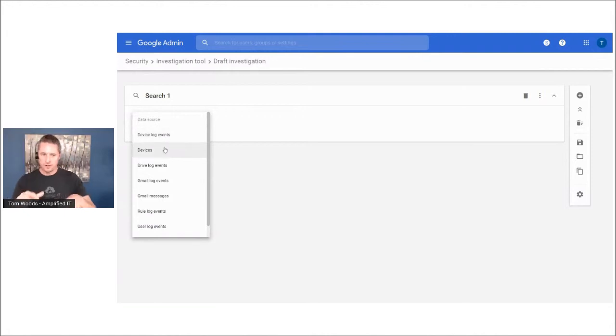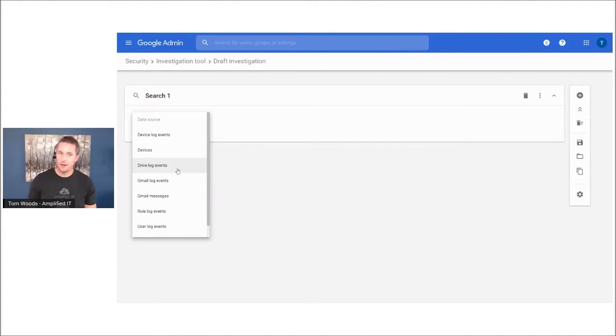The next one here, and we're going to dive into a couple of these in the use cases, is live devices info. So not really restricted to the 180 days that's in the report section. This live device info is the current state of those Chrome OS, Windows, and managed Mac devices as they are in the console. So looking at attributes, looking at current states, that's what that search is going to give you.